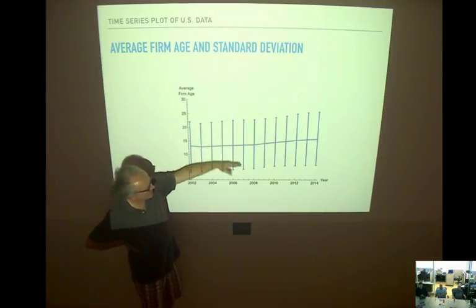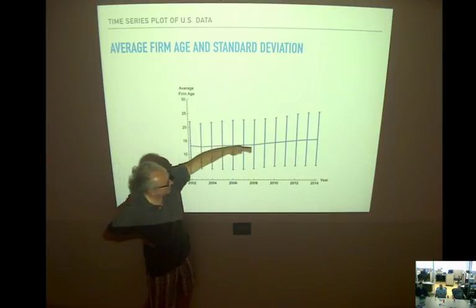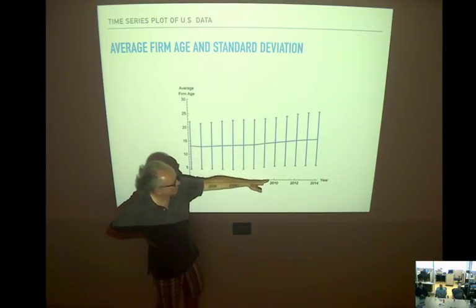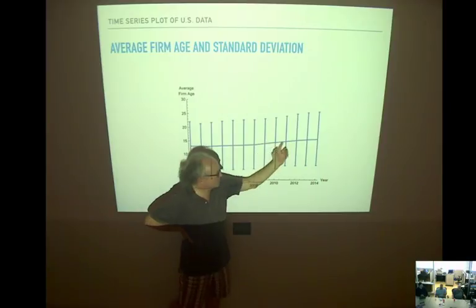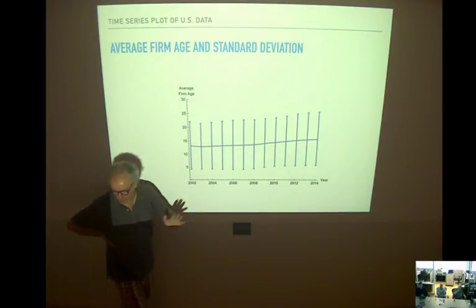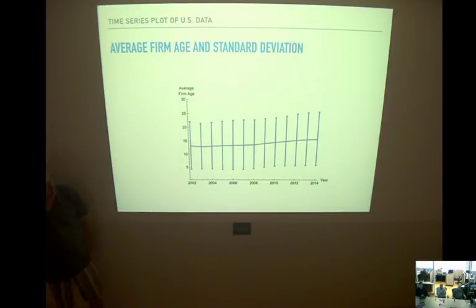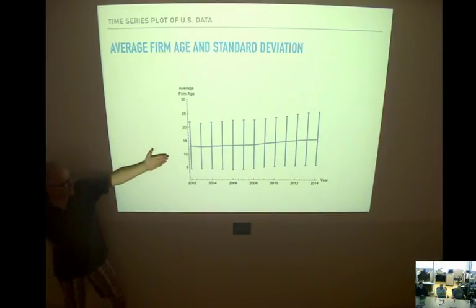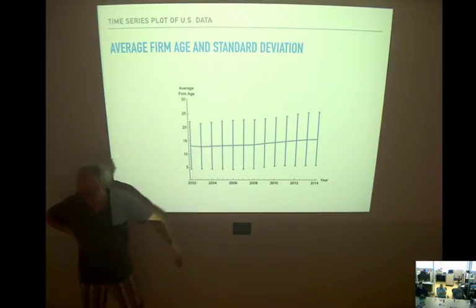There is a bit of a tendency, right? It's pretty flat through here. There's a very small tendency after the financial crisis that you don't have as much turnover, so firm age is getting a little bit older. But it's a small effect. By the way, there have been a bunch of papers written about the dramatic change in entrepreneurship rates causing huge changes in the composition of American firms. Well, it's a very small change in terms of these averages and medians.